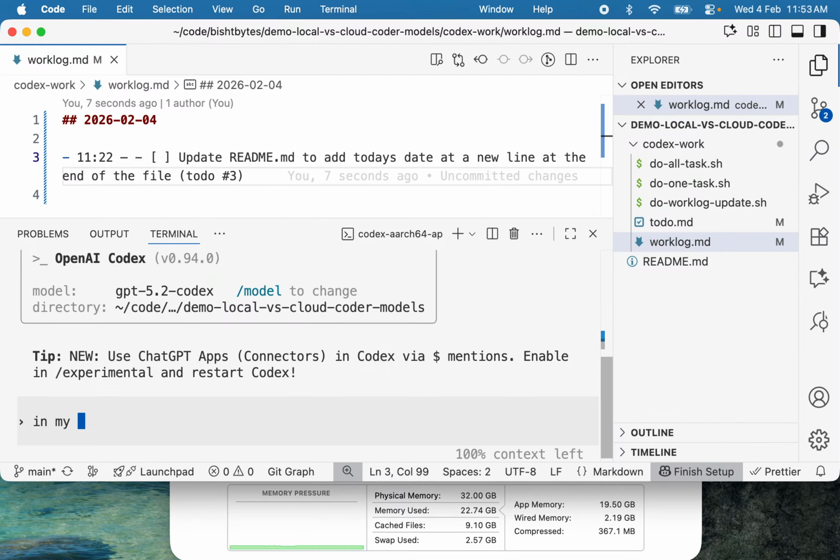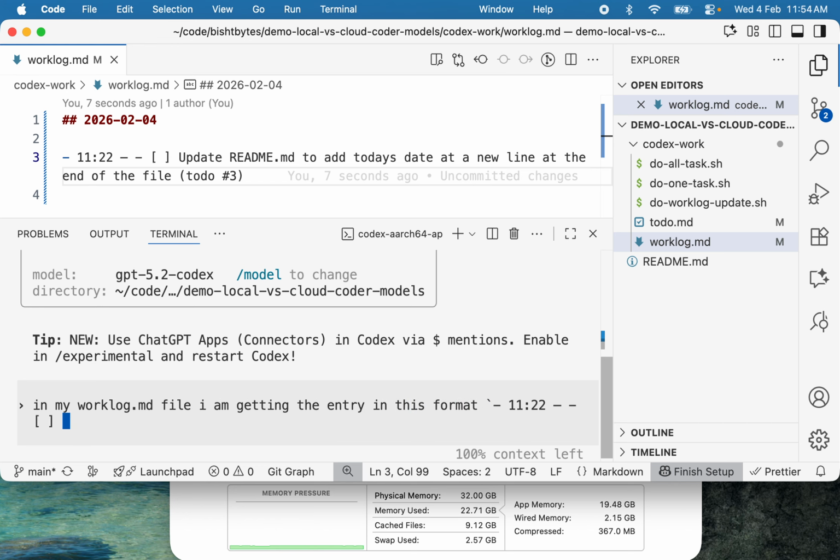So in my worklog.md file, I am getting the entry in this format, message text, whereas I need it in text format.